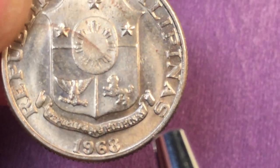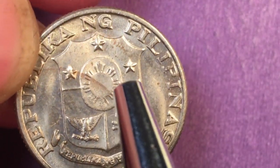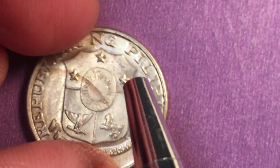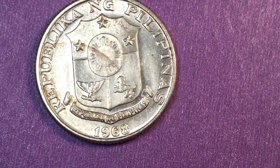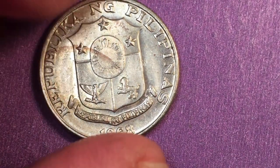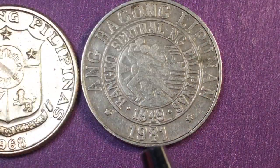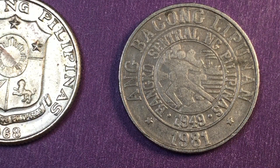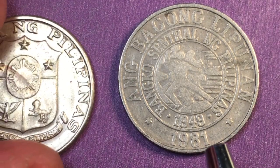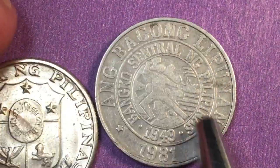This coin is about as good a condition as I've had in a while — it has a little bit of a stain, which is probably why they sold it to me a little cheaper. With these nickel brass coins you sometimes see a little bit of coloration like this come through. This coin was made from 1967 until 1974, when they came out with the next coin. All these coins are nickel brass coins.